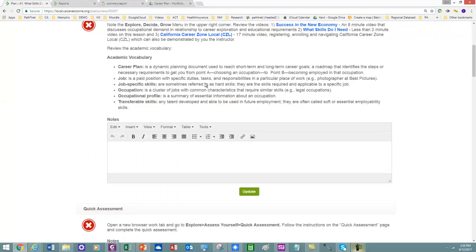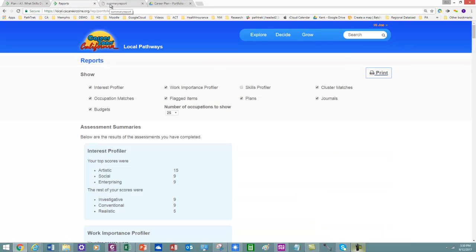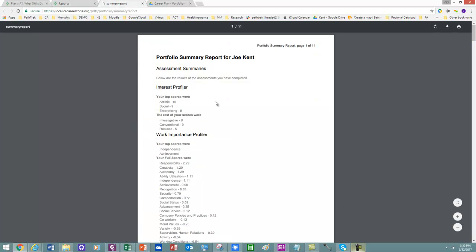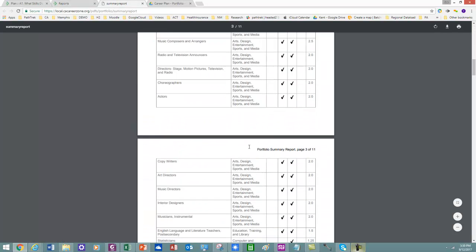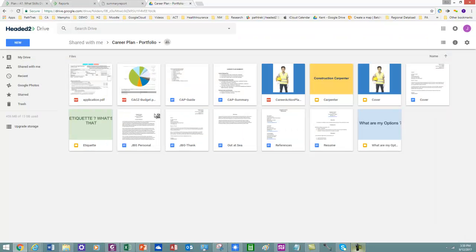Again, anytime you need to find home, you simply click here, or you go here and view profile. So in this case, this is the backbone of the career action plan. And you'll see in this tab, you'll see all of the work that I've done on my career action plan as I work through the standards-based curriculum. You'll see my cover page, my completed career action plan, my application, etc. All of these activities are within the standards-based curriculum.